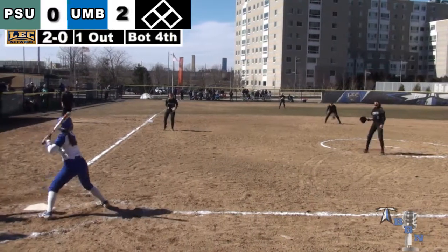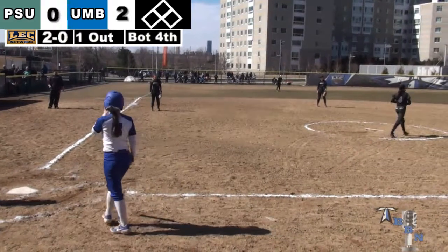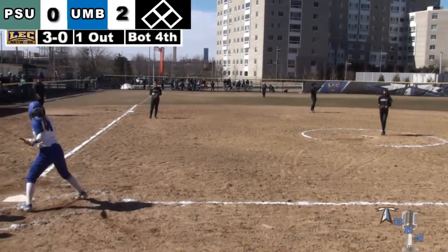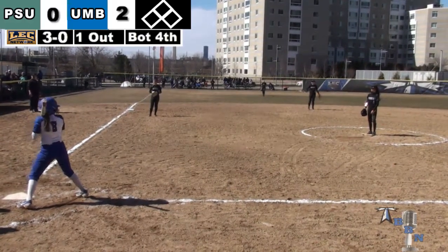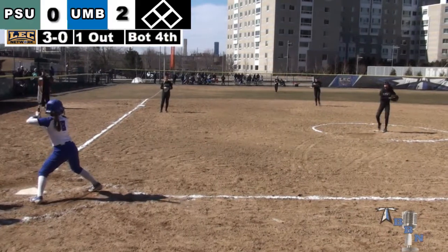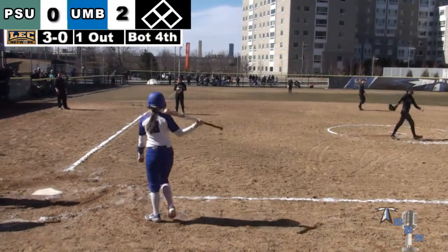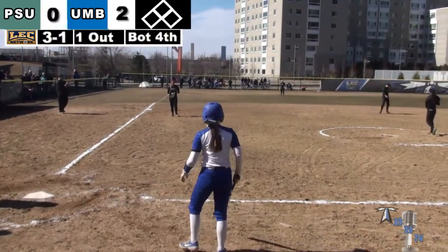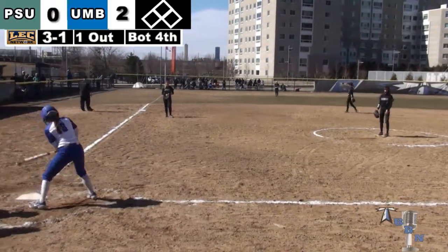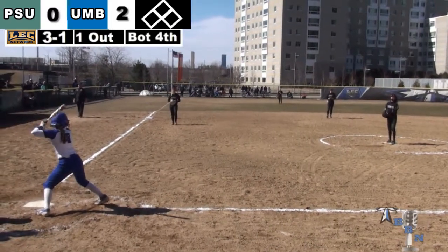Miller looks in, gets the sign, and the 2-0 misses high for ball three. Danahy probably taking all the way. Wouldn't expect to see a green light with no one on base here. So Miller just trying to put this one in the strike zone, and she will. So the count does go to 3-1 here. And the only other time Miller fell behind a hitter 3-0 today, she actually ended up getting the strikeout over the next three pitches. See if she can replicate that here, or if Danahy can work her way on base.